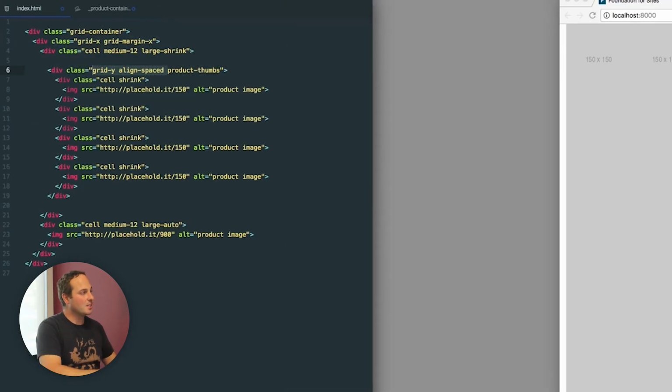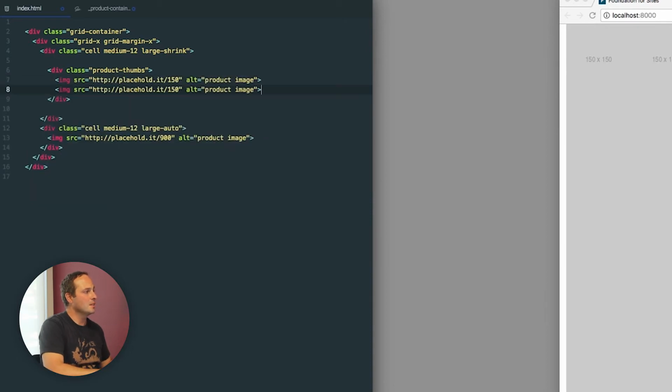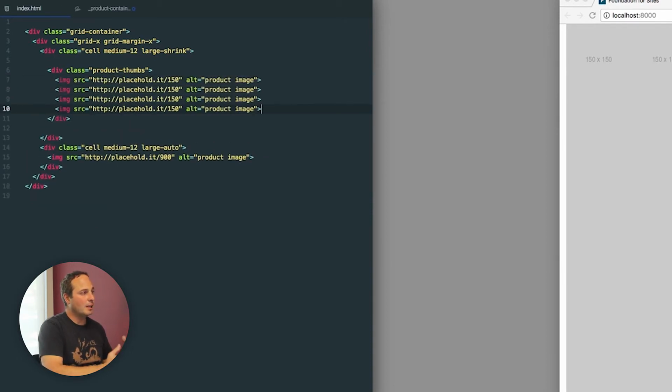Okay, so the first thing I'm going to do is strip this back down to just a really simple setup. So we're not going to use the grid anymore for the product thumbs. We're just going to use straight Flexbox. So we'll go ahead and take the product thumbs wrapper class, and then we're only going to have our 4 images inside of that. So any element can be a flex child. So this actually simplifies our markup quite a bit, and now we can go into the CSS and actually build this the way that we'd like to.